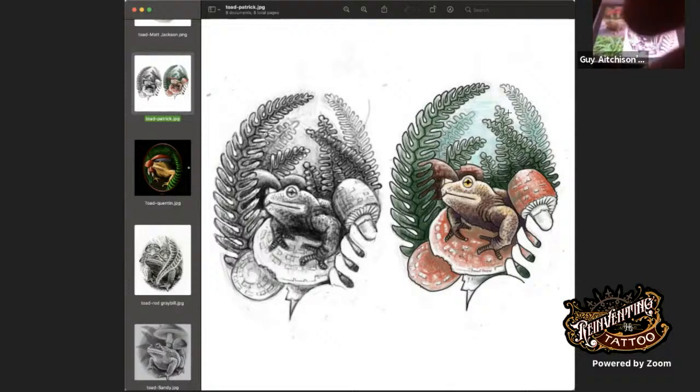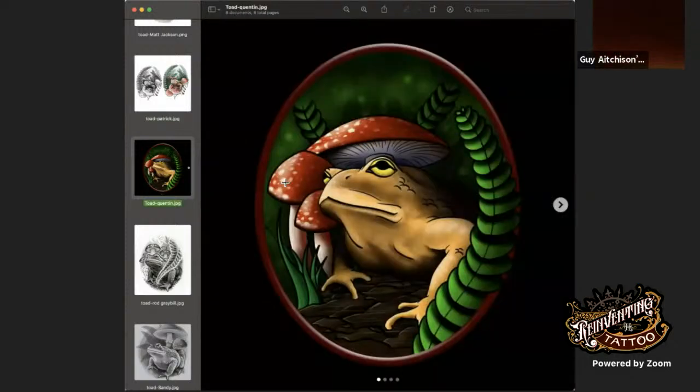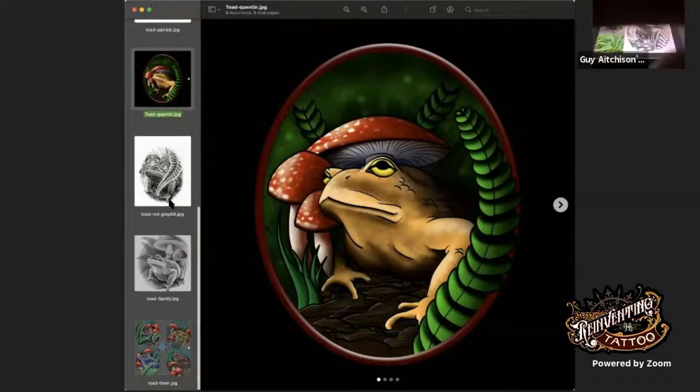The one obvious thing that I would say, being the person that I am, is do you think that you've made your toad big enough for the composition? I reckon that you could get away with going another 30-40% larger without losing or crowding any of the important design elements around it. Possibly worth trying. But yeah, looks good. We got Quentin. Nice. Got a lot of good ones tonight.